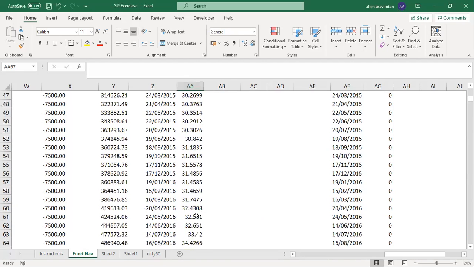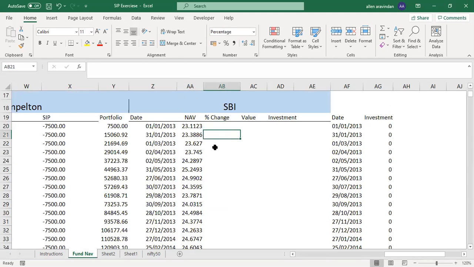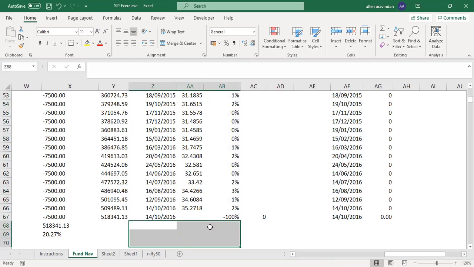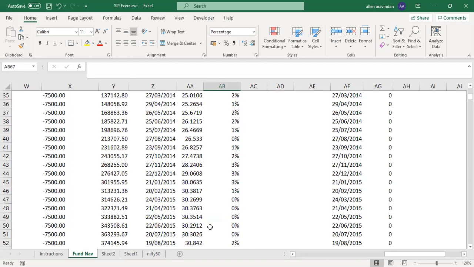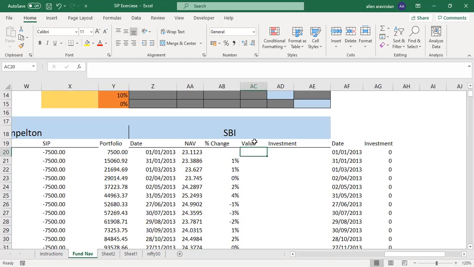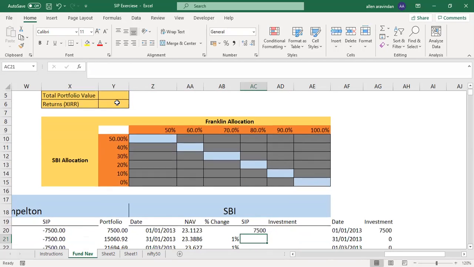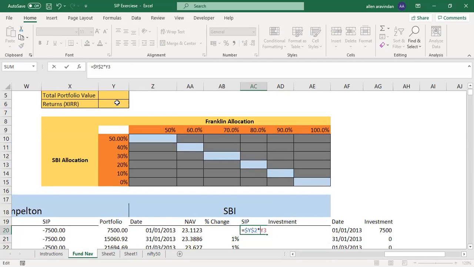Okay, now let's repeat the calculation. Percentage change: today's value divided by last day's value minus 1. Let's get rid of this NA. And this is my SIP, same thing. But make sure that you are not hard coding. Instead, do 15,000 multiplied by SBI, put a dollar sign to this, and put a negative sign.